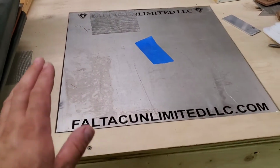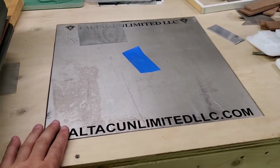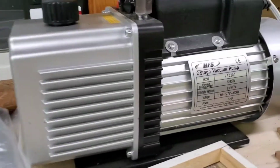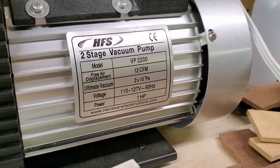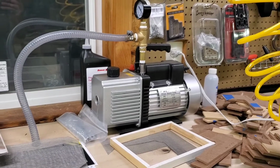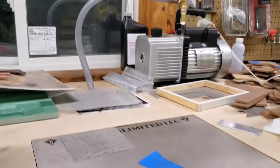This is a 16 by 16 inch piece of aluminum that is 0.65 inches thick. And then I have my HFS two-stage 12 CFM pump. I got it off Amazon. It was like $240 or something like that. Thing is an absolute beast. It sucks. All right, so we got my vacuum tubing.